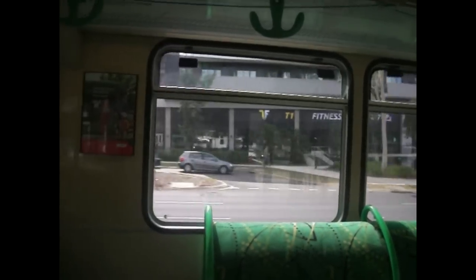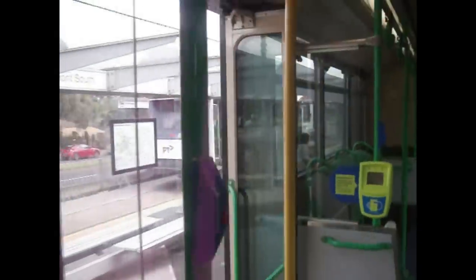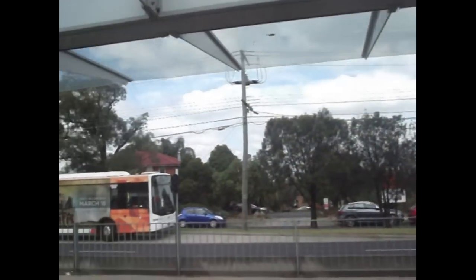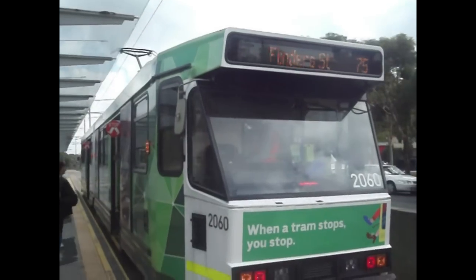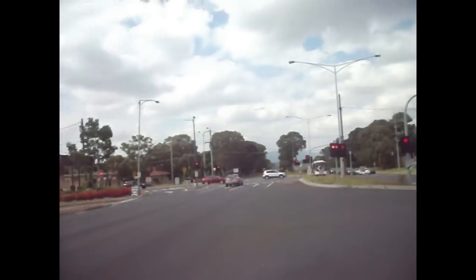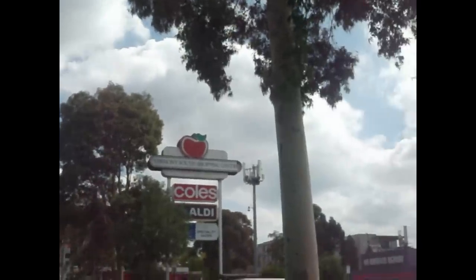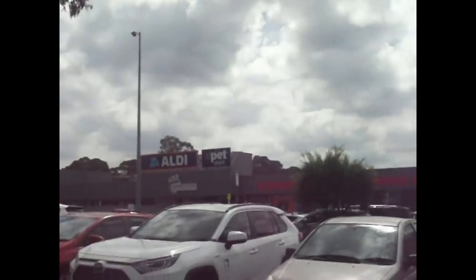Sadly, at this point my phone died, but luckily I have my trusty Fujifilm FinePix J30, so the show still goes on. Soon our trip will come to an end, as the golden arches and a Shell station come into frame. We now exit the tram into the median of a massive road and have to make our way over to the footpath on the other side. And there it is, in all its glory — the Vermont South Shopping Centre. It's more beautiful than I could have ever imagined. And who would believe we came to this car-centric paradise on a tram?